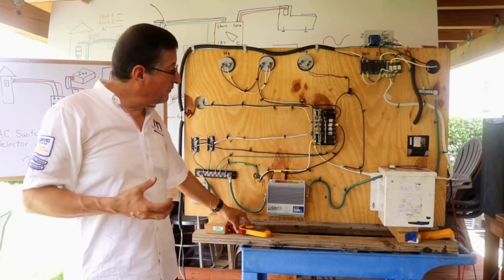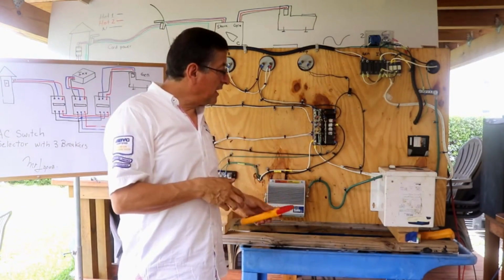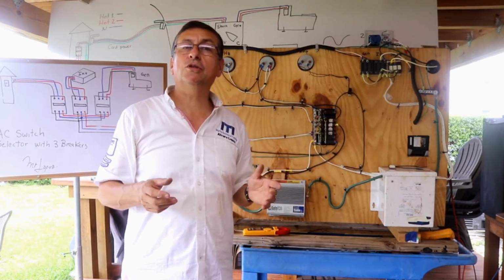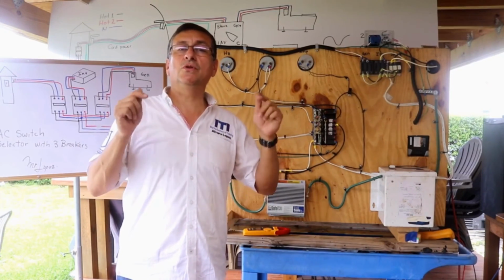Now, okay, I hope you enjoy this video the same as I enjoyed preparing the class for you. Don't forget the procedure to use the clamp, always on the hot line, and the procedure to use the voltmeter between hot and neutral, or between hot and hot when you are reading the voltage between two phases.